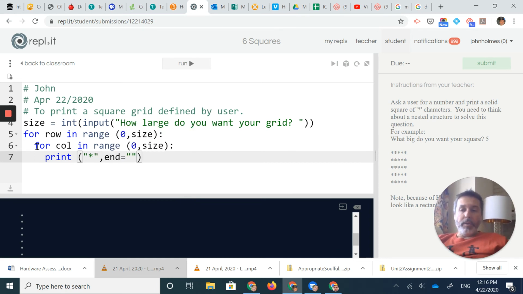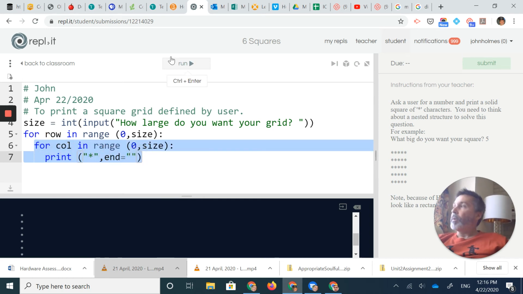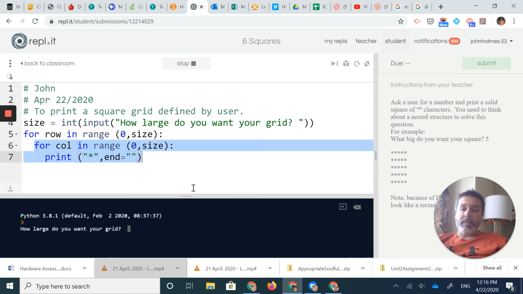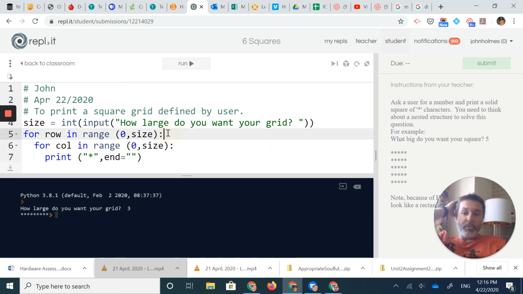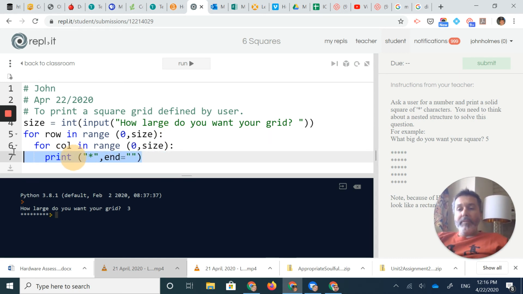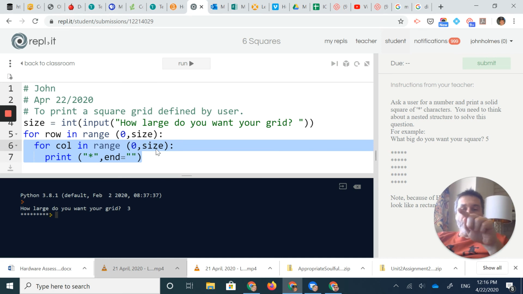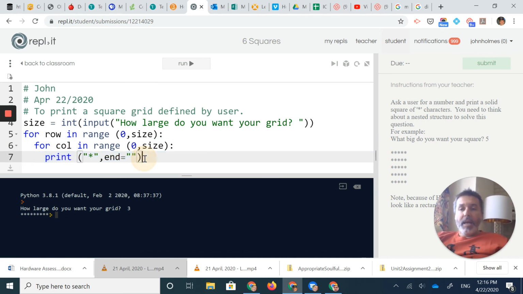Let's try running this now. It's going to give us a slightly different problem. Do a 3 by 3 grid. So we got them all in one line, but the problem was that it never skipped down a new line whenever I got to the next row. So after I've printed my first row, 0 to, if it was 5 asterisks, I finish that.